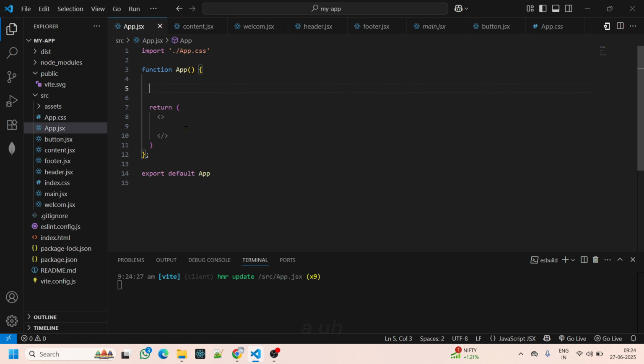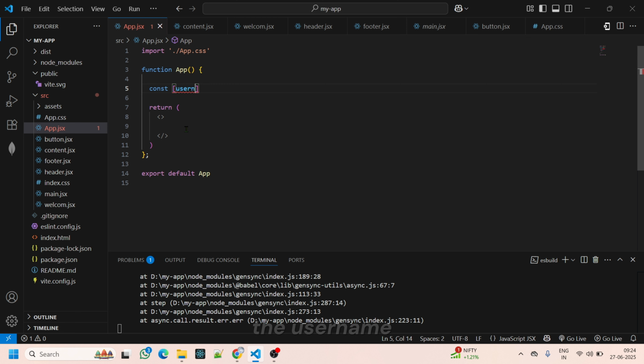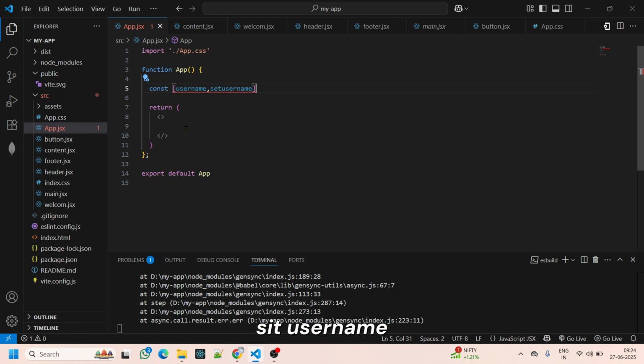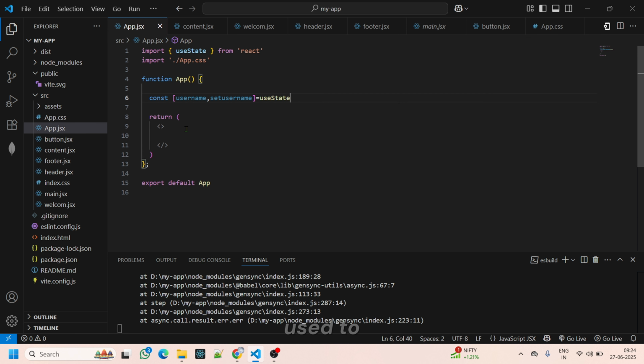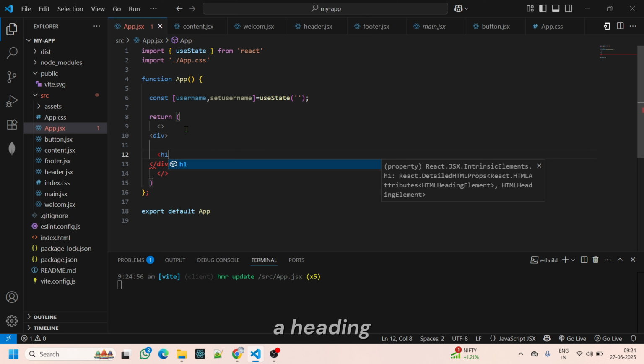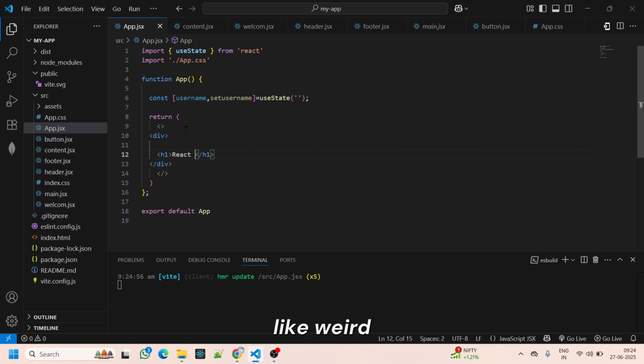I'm going to take a useState hook with username, setUsername, useState. So I'm initializing it with the empty string. Then, coming to the return statement, here I'm giving a heading tag like create form example.